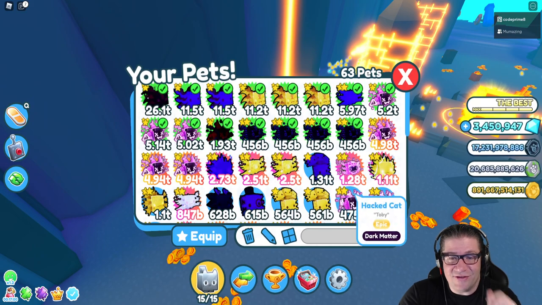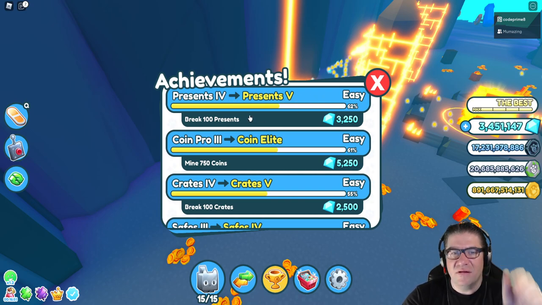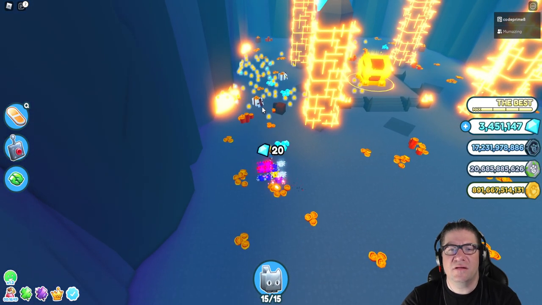Okay, I think I got the achievement. Let's go back to the achievement. Yeah, that's it. Present 4. Go to present 5. Break 100 presents. Got it.